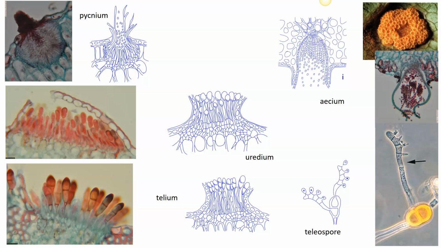These are labeled different numbers. The aecium is labeled a lowercase I, or 1. The uredinium is a 2, the telium is a 3, and the teleospore is a 4. This goes back to when they first discovered these. They were looking at them. They knew there was an interrelationship between these, but they had not made the connection with the pycnium up on top, which only came around later. Because of that, the pycnium has a label of a 0.